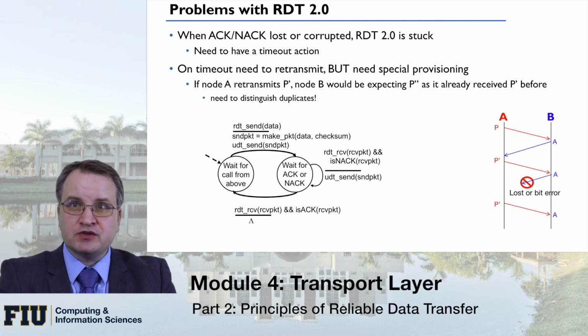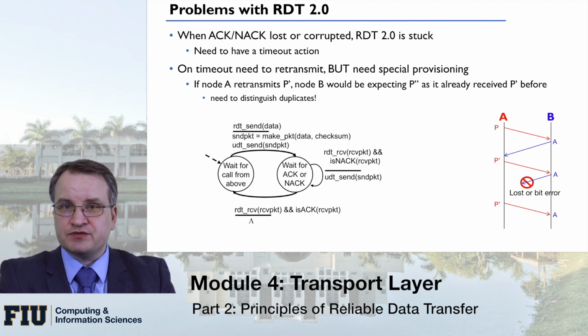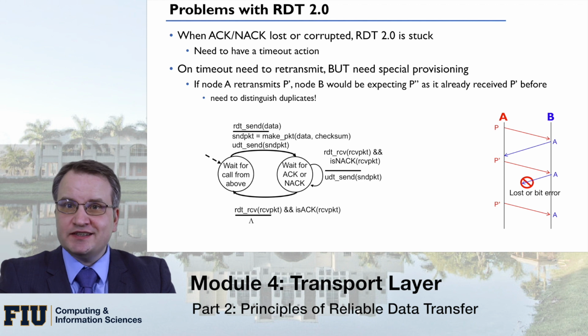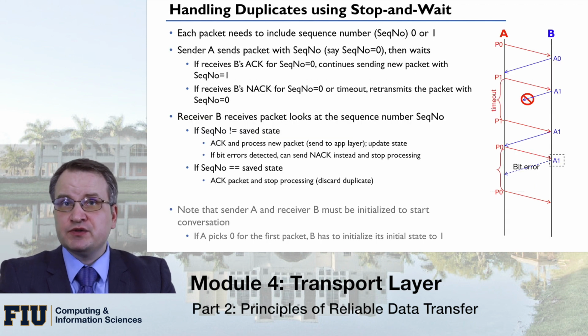So there's a timeout, and A eventually detected that the timeout happened and retransmitted the packet. But B has no idea that the packet was retransmitted. It will simply assume that this packet is a new one and will deliver this packet to the application, which is completely wrong. From B's perspective, it delivers a duplicated packet, but B has no idea about this. So to resolve this, you have to introduce at the very least two sequence numbers.